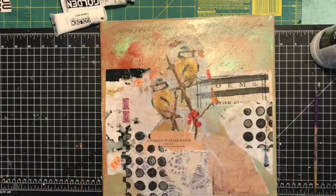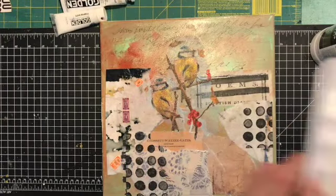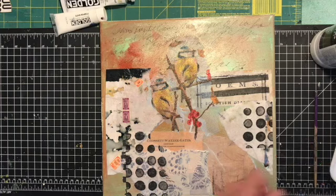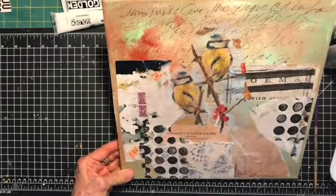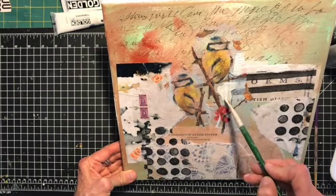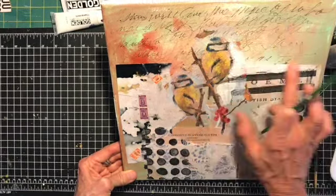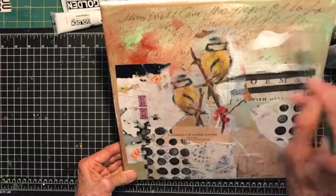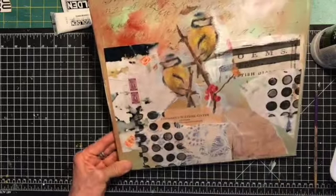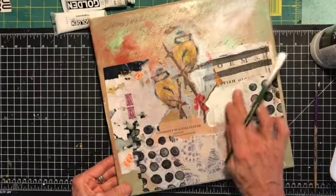Okay, now I'm going to take some white gesso, just my acrylic white gesso, and put a little bit in my paint pan. And I'm going to kind of go around and let's soften up some edges and make some things disappear. And I'm just using the white. And you can kind of come in and negative paint around what's going on. Use your fingers. Don't be afraid to use your fingers and smooth out, blend out some of those harsher edges. Soften it up. That's what you want to do. You want to bring these little birds into the forefront and make them important. Make the story about them.